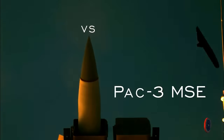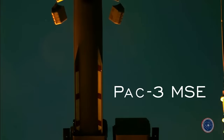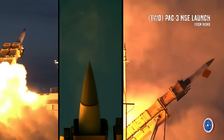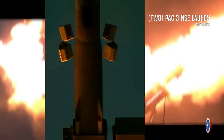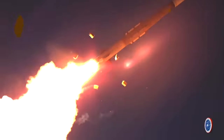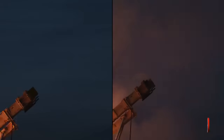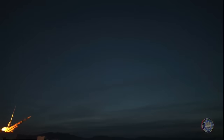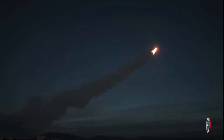The Patriot also carries two different types of PAC-3 interceptors, which use hit-to-kill technology to physically intercept missiles. While PAC-2 interceptors are made by Raytheon, PAC-3 interceptors were a completely clean-sheet design from Lockheed Martin meant to maximize what you could get out of the Patriot system. These interceptors use an active Ka-band radar seeker for terminal guidance and come with 180 solid-fueled attitude control motors in the forward section, allowing for an incredible degree of maneuverability.